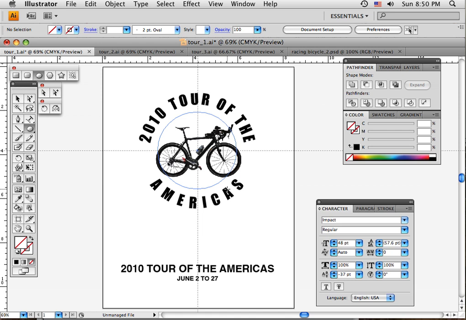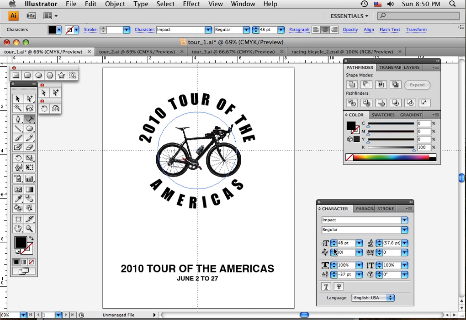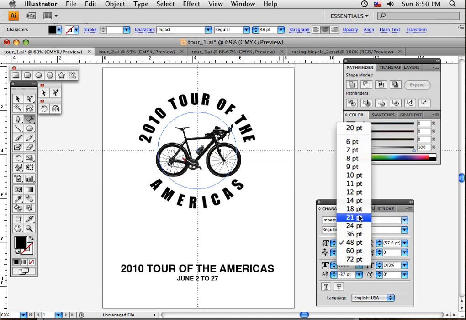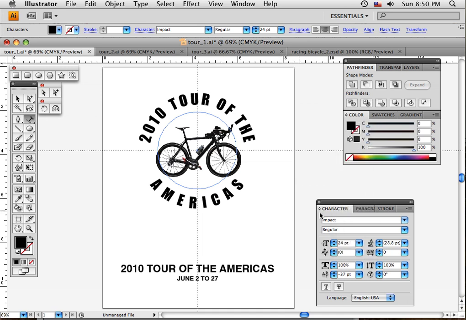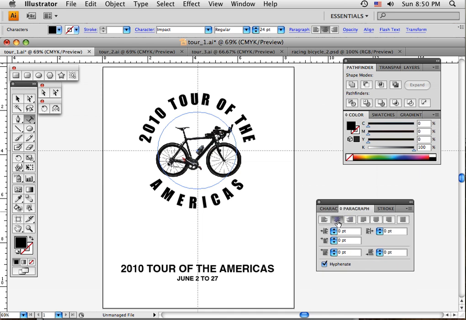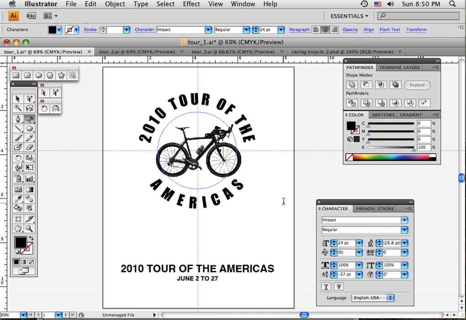Now, the June numbers are going to go on the bottom of the bicycle tires. So there's that. Now I'm going to take my text tool on a slant. Remember, if I click it at the top, it goes to the bottom. And I don't want 48 this time. I want it smaller. Let's go like 24. And it's still balanced. The paragraph is balanced in the middle. All right, so now I'm going to say, all caps again, J-U-N-E, June 2 to 27.